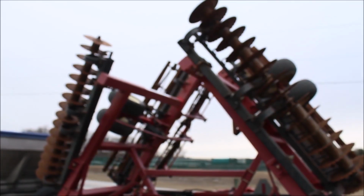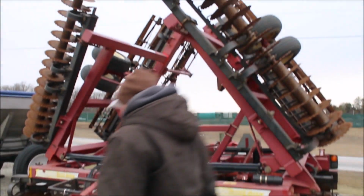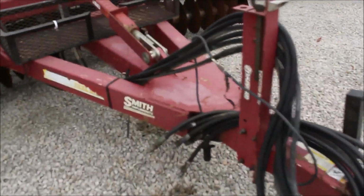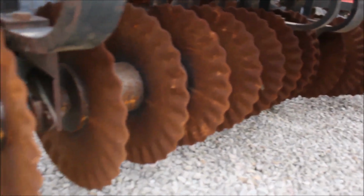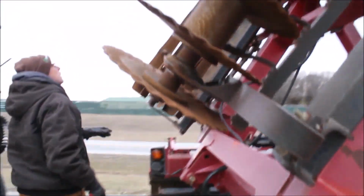All right, here we got a 35-foot reel disc. It's McFarlane. Gentleman quit this part of his operation, that's how we ended up with it. It's got like 18 3/4 inch front blades, to 19, they're right in that range, depending on where you measure. The reels look like they're okay.